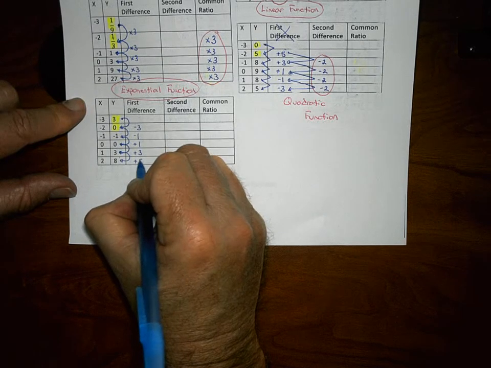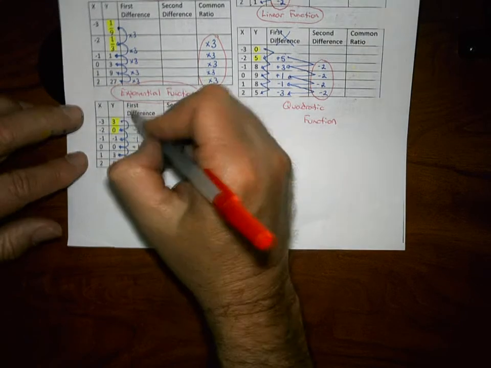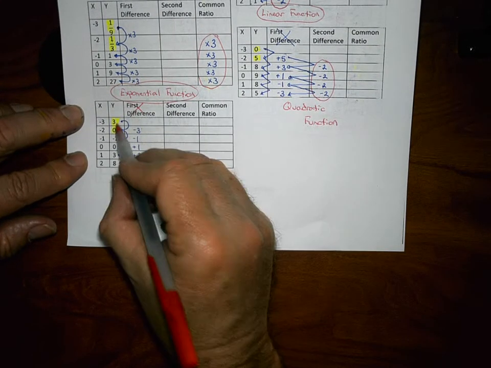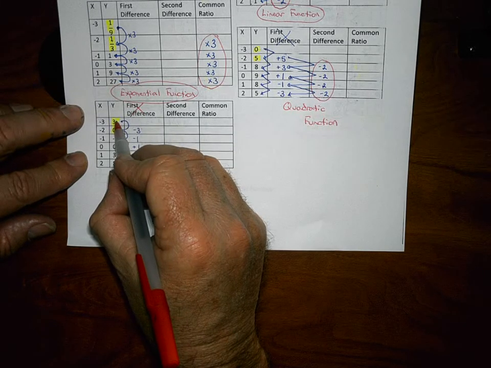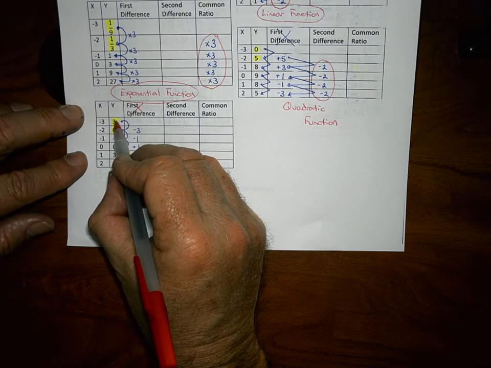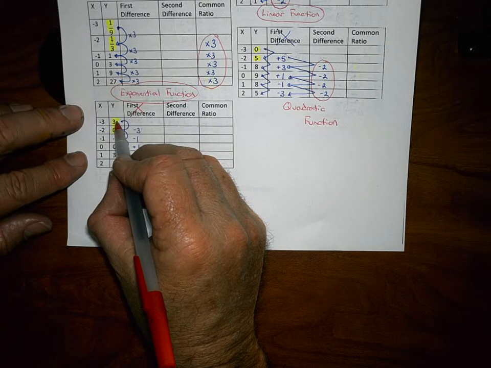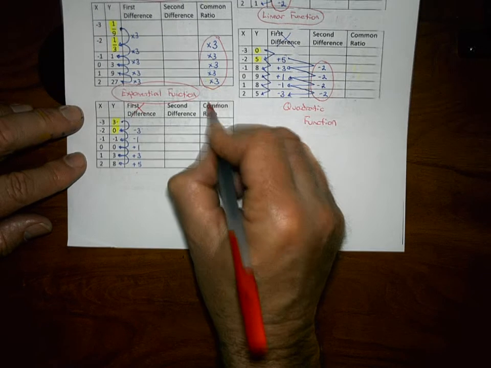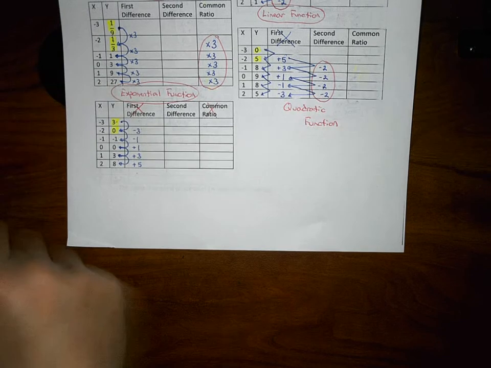So there is no pattern right away. Since there's no first difference pattern, we know it's not linear. And I know it's not going to be exponential because what would I multiply 3 by or divide 3 by? I can't divide 3 by anything to turn into 0. The only thing I could multiply it by would be 0, but that would make all of these 0. So I know it's not this. So I've got to see if there's a second pattern.